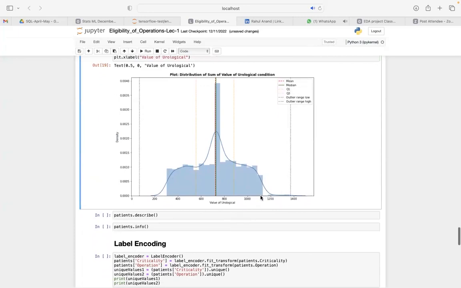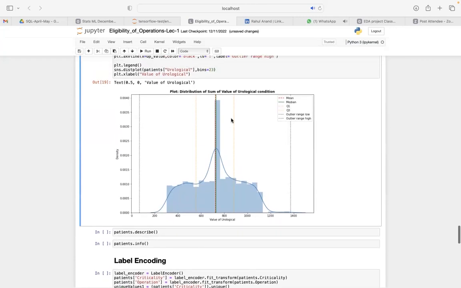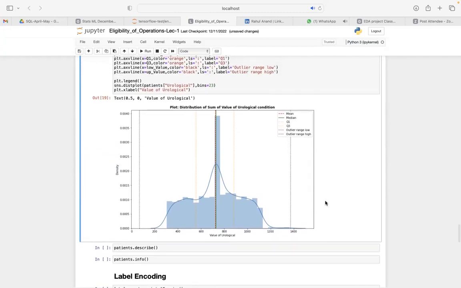As you can see from here, on the left hand side, the data was right skewed. You can see that the mean has shifted towards the median. It is very close to the median now, so you can say that it's almost a normal distribution curve.